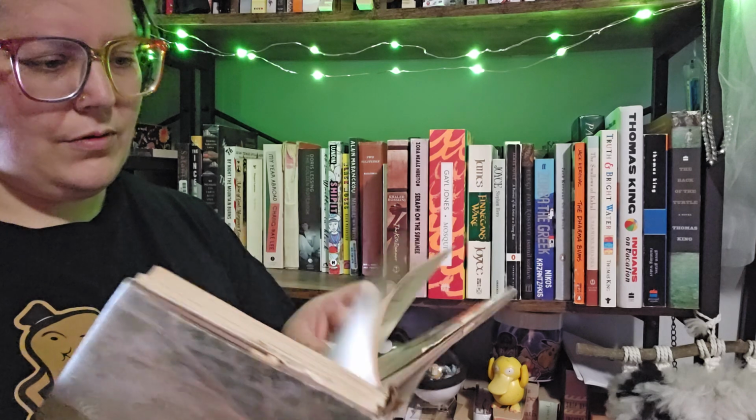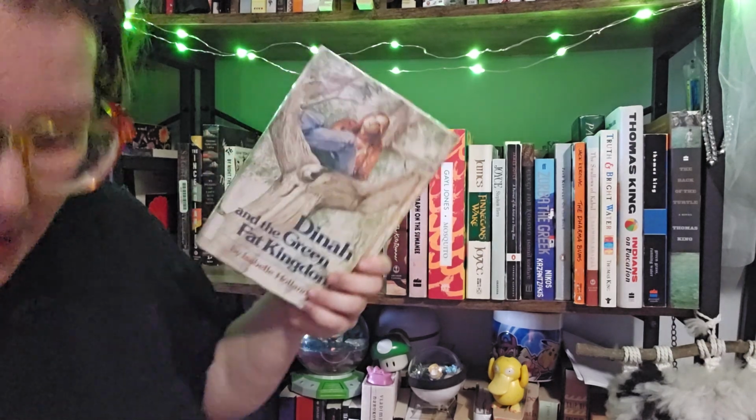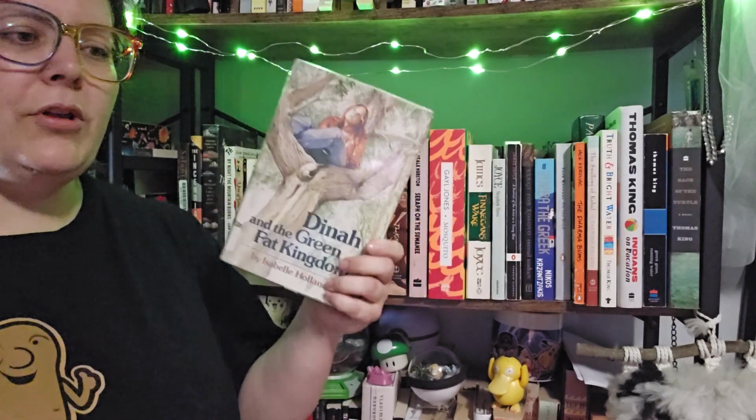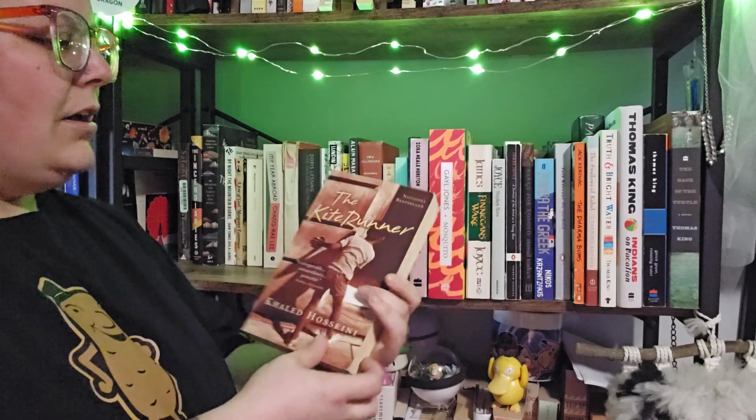When was this published? 1978. So, like, bullying, lots of issues with her mother and her family trying to bully her basically into losing weight. And she invents this kingdom that she goes to where she's the queen because she's the fattest of them all. So it's a really interesting book. The way it ends is, you know, 1970s. You can imagine.